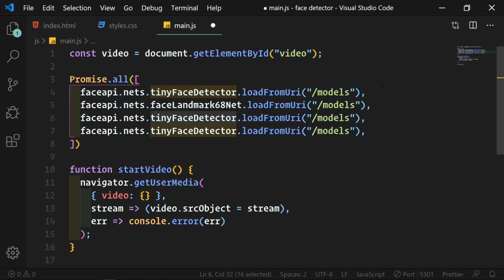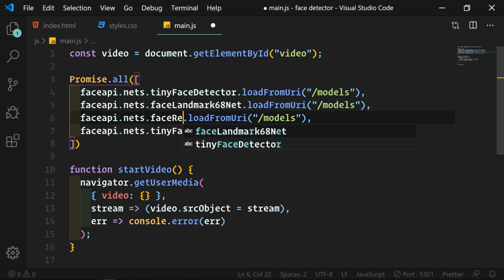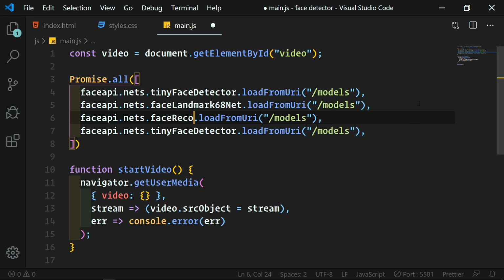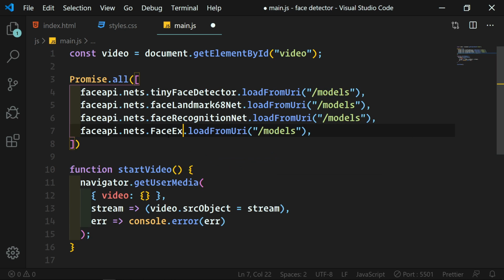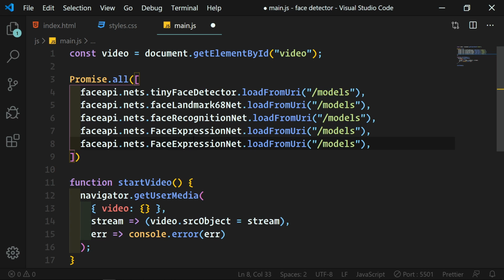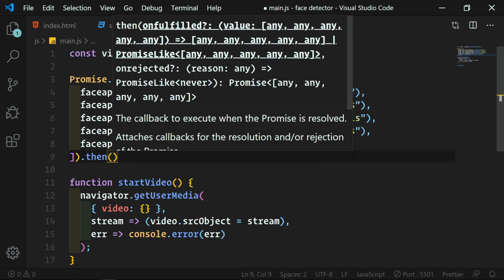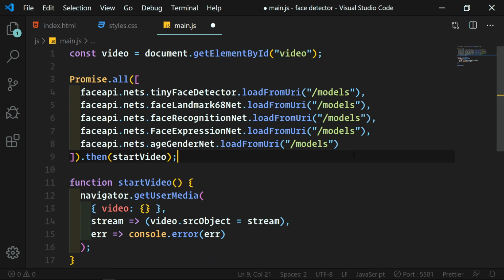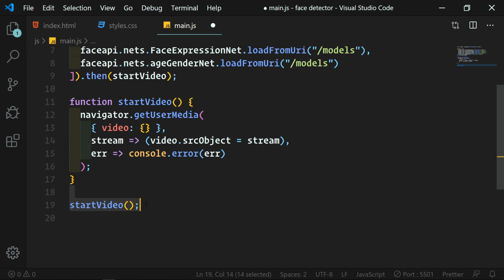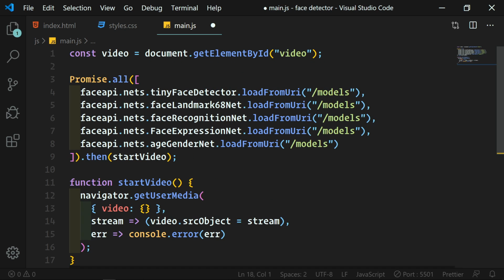And then the next one is going to be our faceRecognitionNet, and then faceExpressionNet, and there's one more, and that's going to be our ageGenderNet. After that, we'll include a then, and this is where we're going to actually start the video. So we can remove this, and now the video is going to be started after these models load.